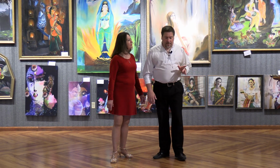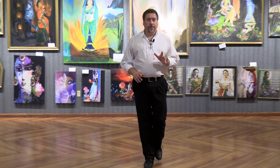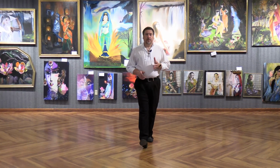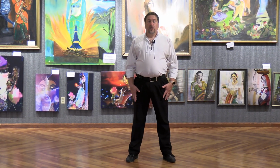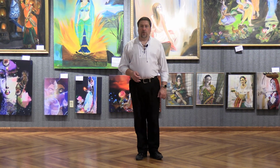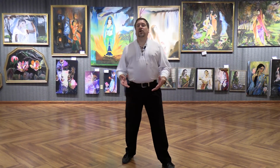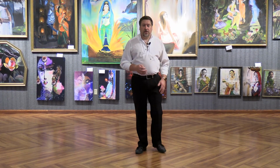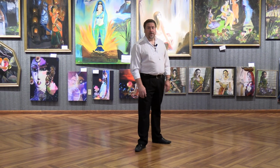The key for the man is that whenever he steps forward, he's stepping straight forward. If he steps back, he's stepping straight back. When he steps to the side for the sway, it's exactly to the side. What we don't want are steps that go into the gray area. So, for example, if I'm walking forward, I don't want to have that. Okay? The lady has no idea whether I'm stepping to the side or whether I'm stepping forward. Same thing when I go to the sway step, I don't want to step into an angle to do that, one way or the other.